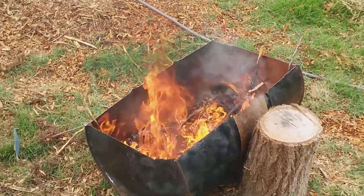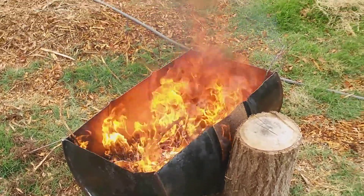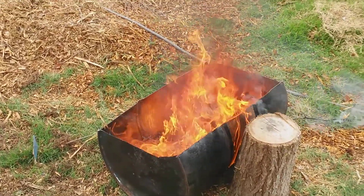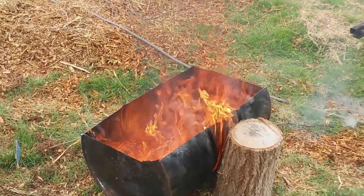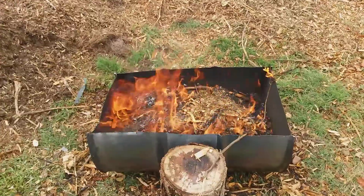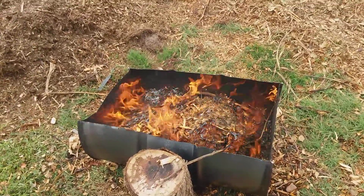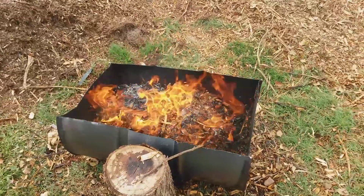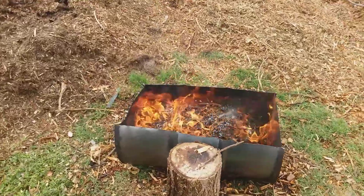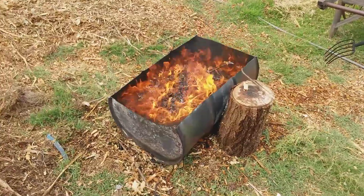Now that our fire's going, I think most of the smoke is actually coming from the paint, not the wood itself. It's very hot — I'm having to back up because it's really hot. So we'll start sprinkling in chips and come back later. You can see here that the drum's almost full. It's taking quite a while to do this and I don't know if it's worth it or not.